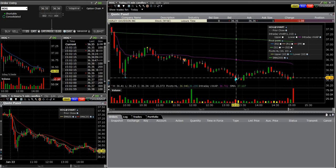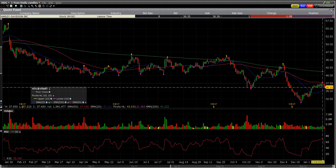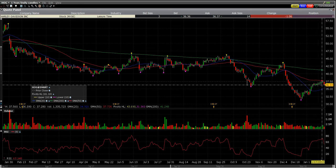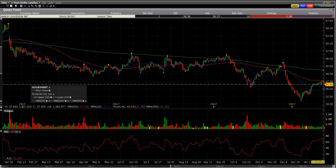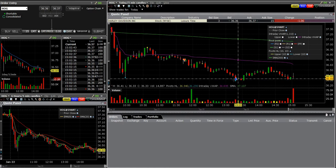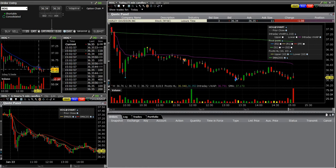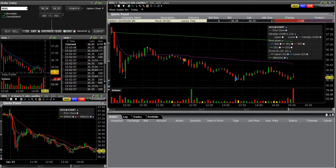I could have held on to some shares, but I figured this is the low of the day and I looked at the yearly chart. Right here around the $36.30 area is a lot of support, and I felt like if it was going to bounce, that's where it was going to happen. Could have continued down, but this is pretty good support. That was the last trade I needed for the day because it made up for my loss. On the 15-minute chart there's a topping tail right on the 10 EMA — it tried to bust through and came back down — so maybe it continues lower, but this nice little $0.32 drop was all I needed.